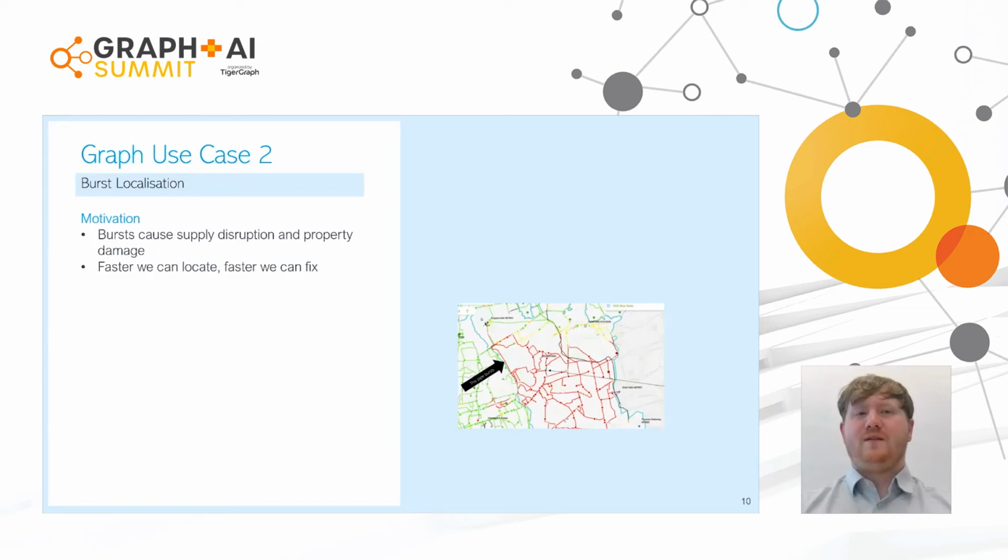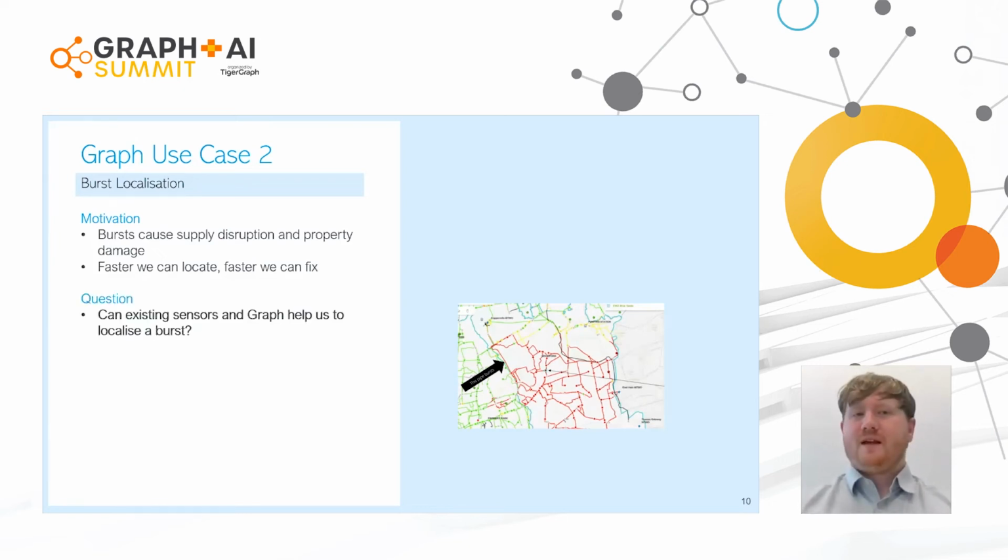And so the problem that we came with is that on the right-hand side, you can see the area which was isolated, where we knew that there was a burst happening within. That's quite a large area, and that's because it's an area in which we have real confidence in the data. We know what's happening in that area. So when we send people out, we say, we know that there's a burst in this area, you need to go find it. While that's good, if it's a large area like that, it can take so long to find the leak that it would be better to use data we have slightly less confidence in, to start with areas where we think there's more likely to be a leak, and then go to the other areas once we've searched that area.